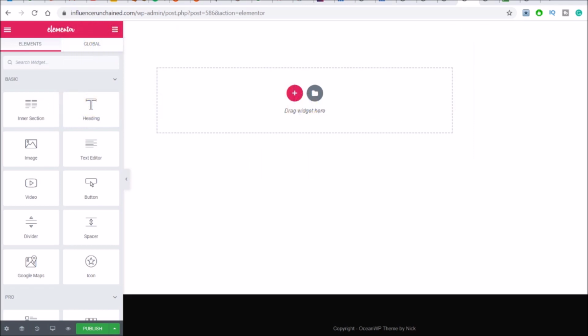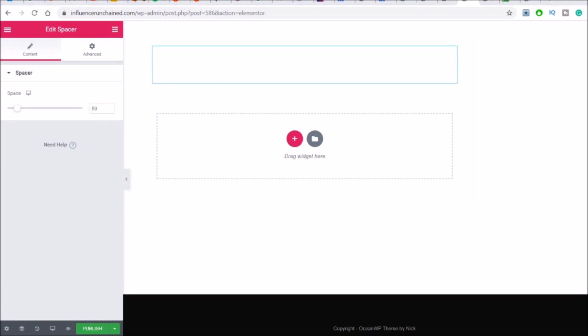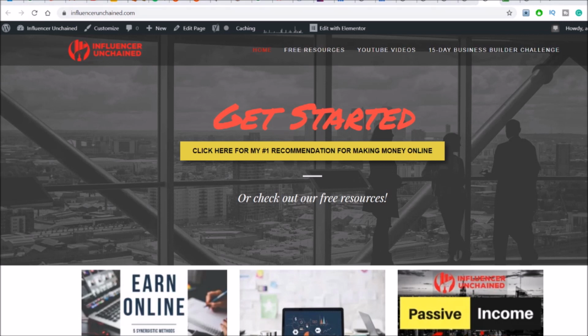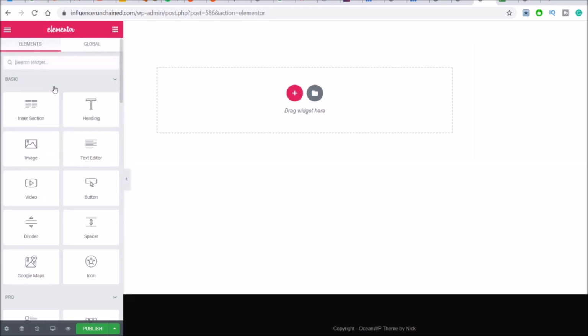First up, we're going to add a so-called heading to the page. Usually, I would first add a spacer at the very top, which does exactly as its name implies by adding literal space to that block and shifting everything else down in order for the heading and my menu bar at the top to not overlap. However, the only page I don't do this with is my home page, because as you can see here, the menu lies on top of my banner image quite nicely, and that's what we're going to try to replicate here as well. And to do that, I'm actually going to go ahead and delete the spacer here and straight up just add a heading by dragging it in.